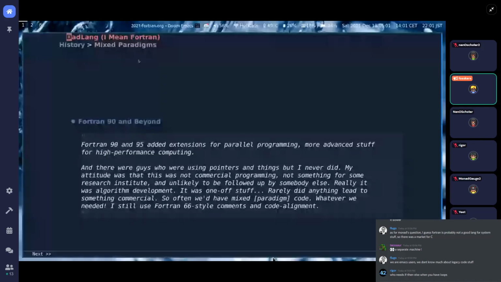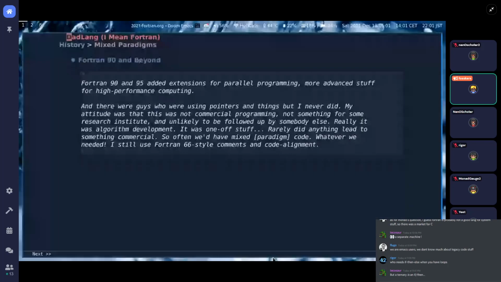And then in Fortran 90 and 95, you got extensions for parallel programming. This is really cool, because I'll show you later that Fortran actually makes parallel programming kind of easy. For number crunching, I mean. Go's stuff is probably more for concurrent programming, whereas in Fortran the question is, how can we do all this matrix stuff in parallel?